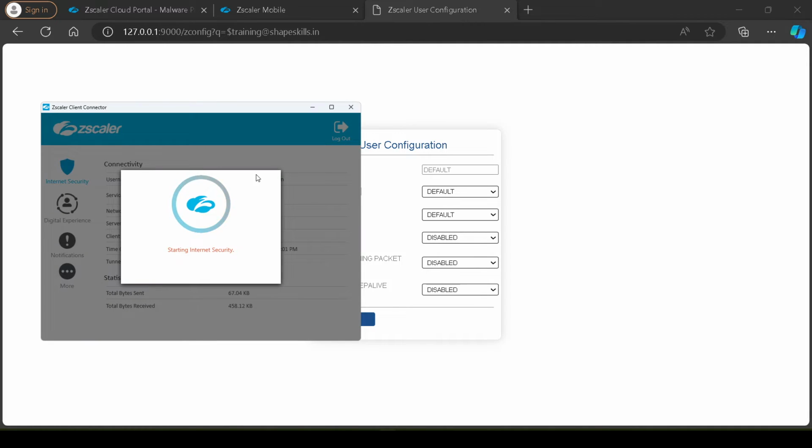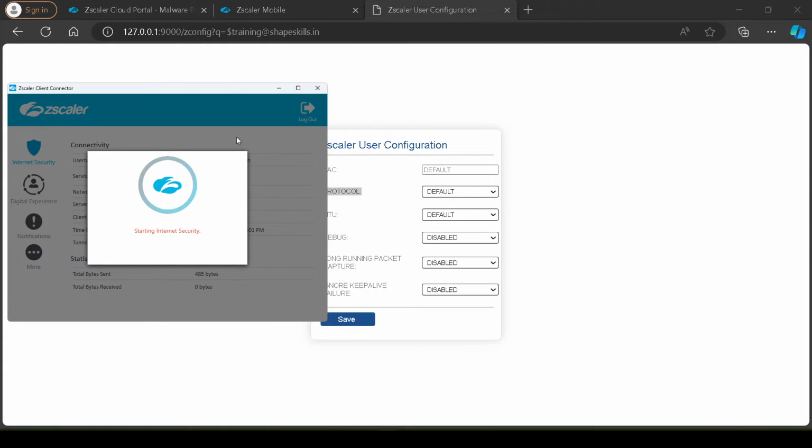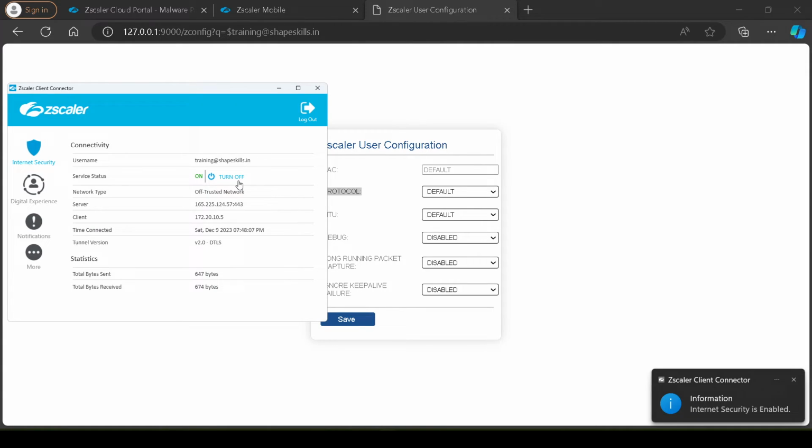So let's say I have enabled the Zscaler Client Connector, and ZCC goes into a reconnecting state a couple of times. I could see that this is a DTLS tunnel coming from this user, and I may think that the DTLS packet is having a problem with switching to TLS, and ZCC is causing the problem there.